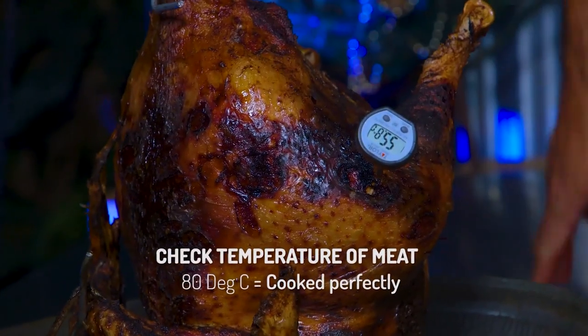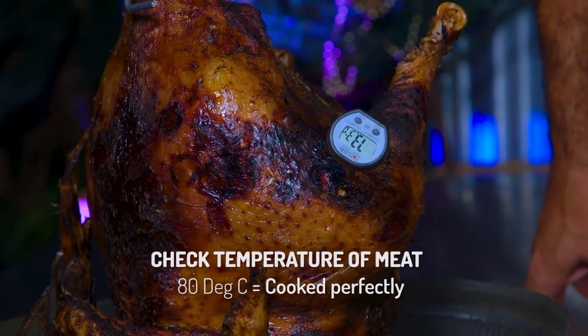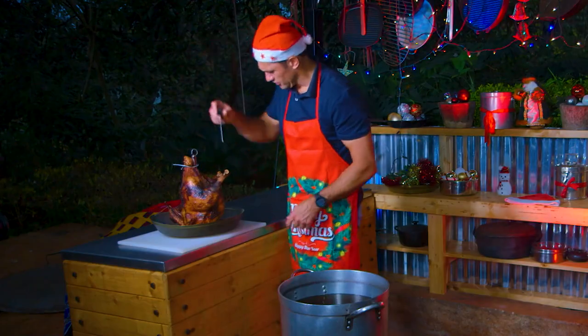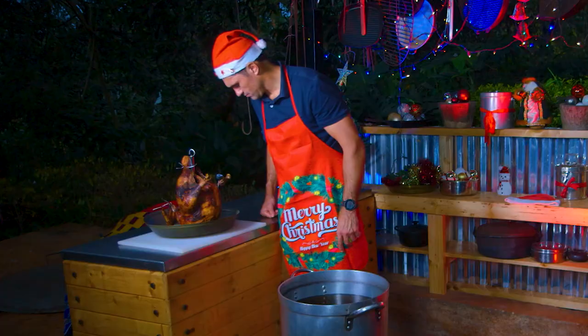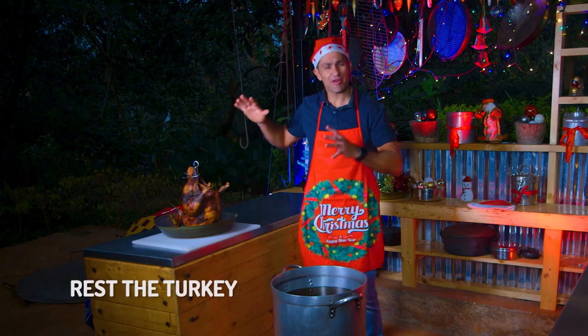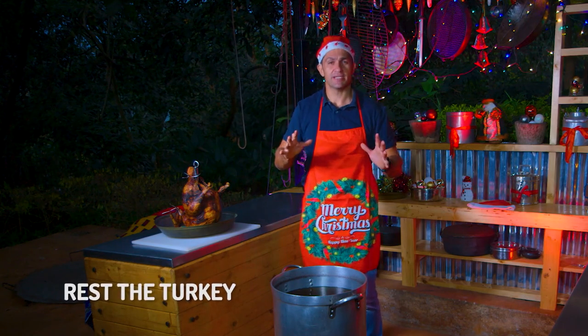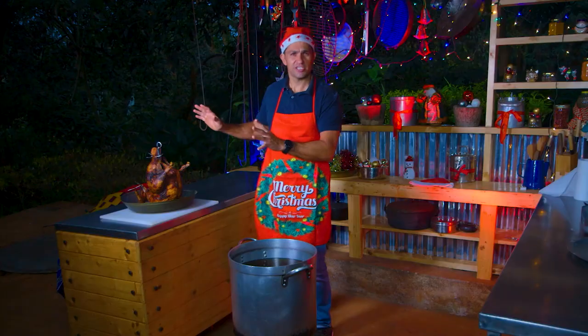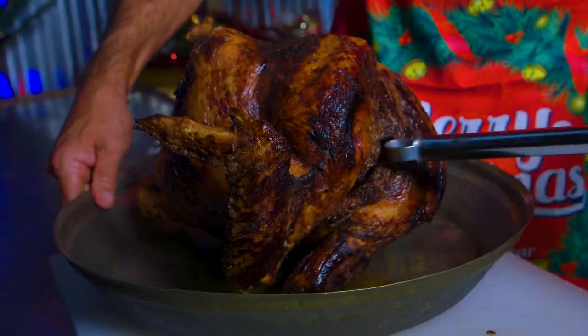Take the temperature of the leg meat and see where we're at. We're good, 82 degrees, and the breast, that is perfect. Then let it rest for about 15 to 20 minutes. Just let it be on its own. Contemplate its last few minutes in life. That's what you need to do. So I'll get it off the frame, and we're just going to let it sit and rest.